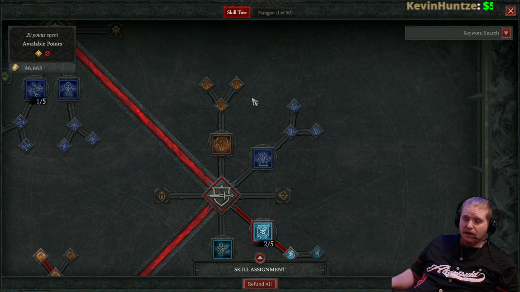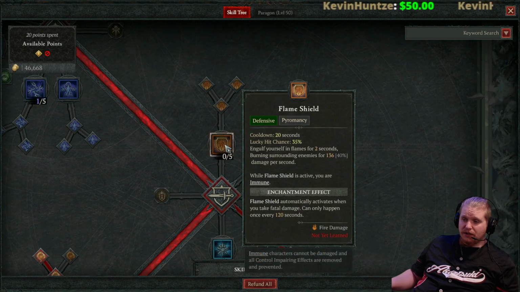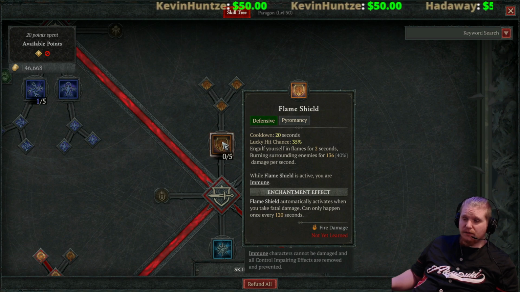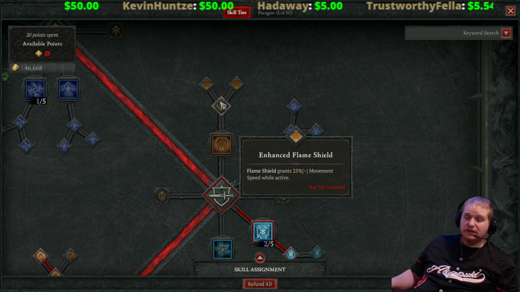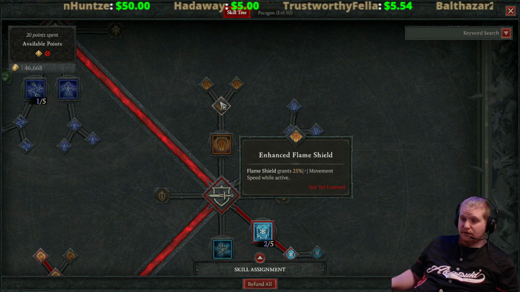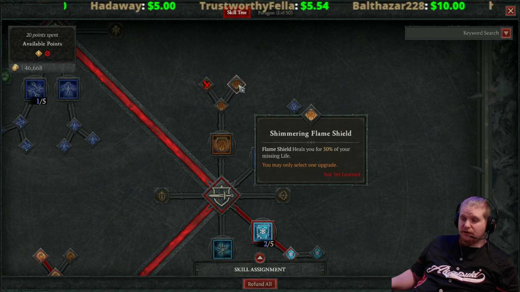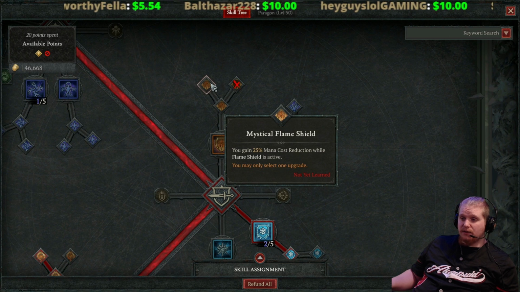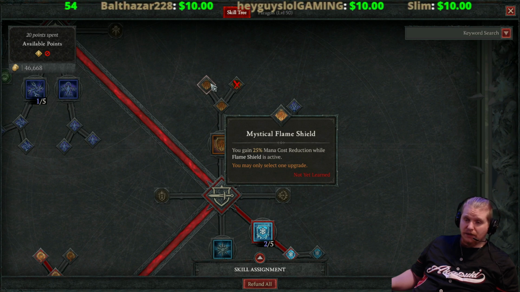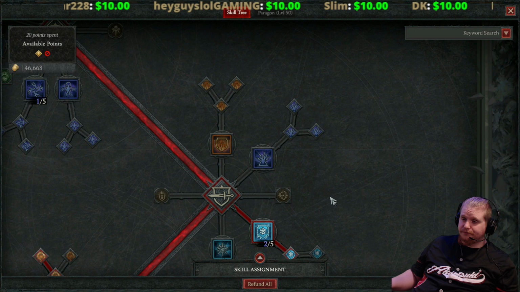We also have Flame Shield, which engulfs yourself in flames for 2 seconds, burning surrounding enemies for 40% damage per second. You can activate the Flame Shield, which grants a 25% movement speed bonus while active. And then also the Flame Shield heals you for 50% of your missing life, which is pretty amazing. And you gain 25% mana cost reduction from Flame Shield if you want to go with that instead.